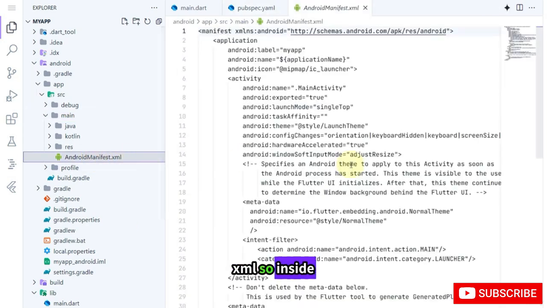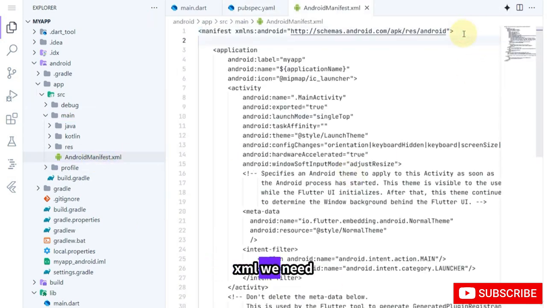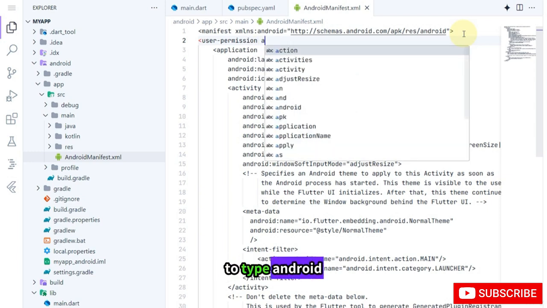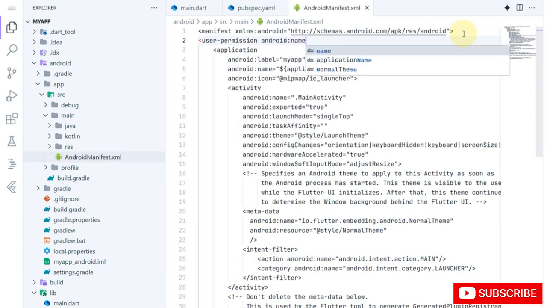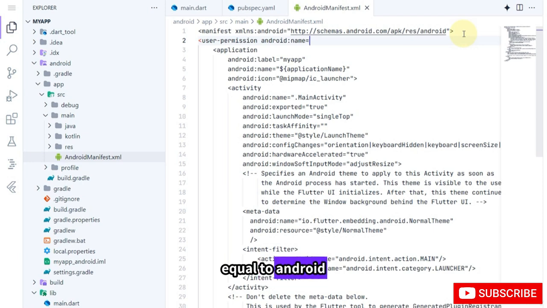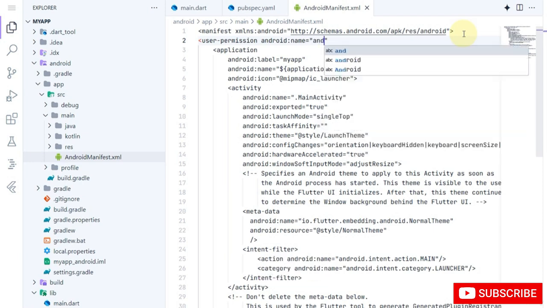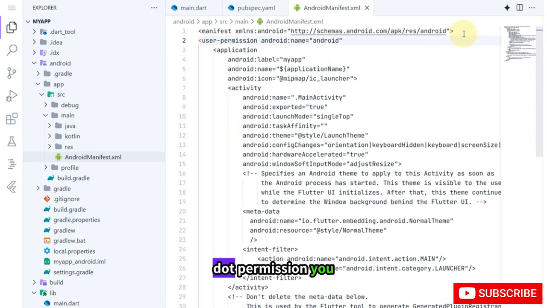Inside the Android manifest XML, we need to type the camera permission and storage permission. For that, you have to type the permission code. You have to type uses permission, and then type android name equal to android dot permission.